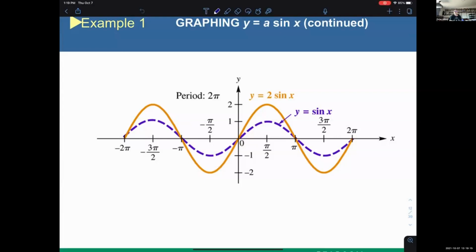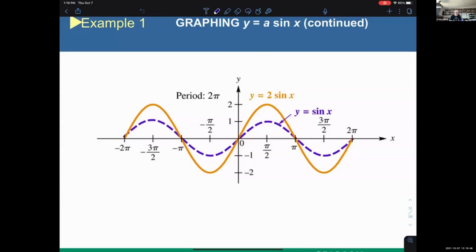But when we multiply it by 2, then the bump got higher. So now we go from 0 up to 2, and the amplitude is increased to 2. We'll see that the amplitude is whatever number is sitting out in front of the sine x function. If there's no number written there, then it's an unwritten 1. But if you put a number there, then that's going to multiply the sine values and cause the sine to go up to that new higher level. And that's called the amplitude.